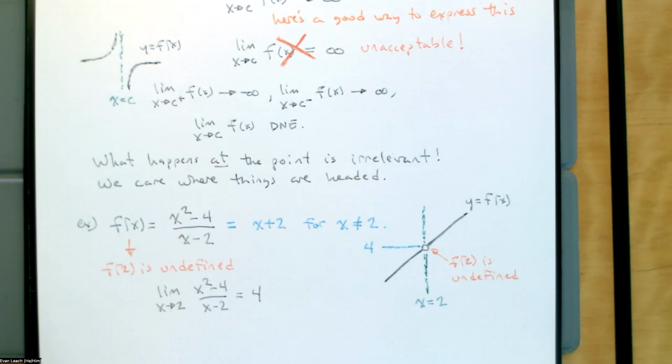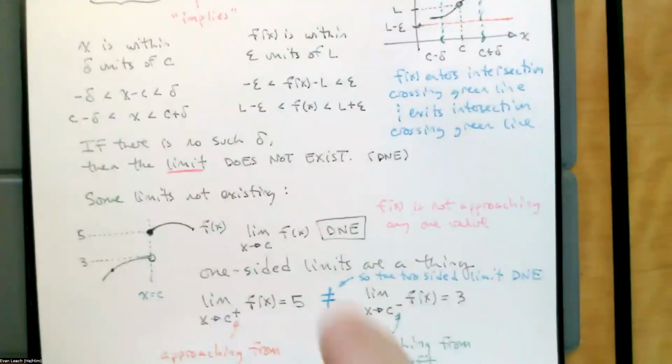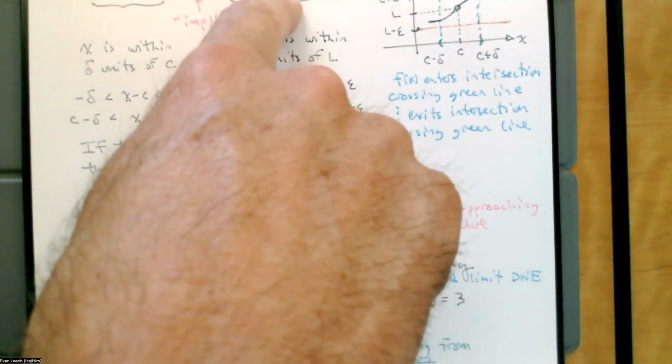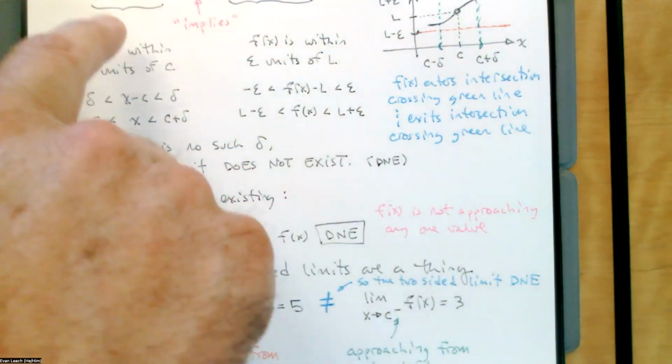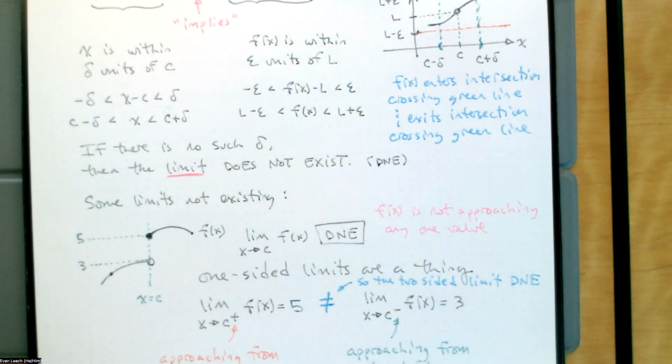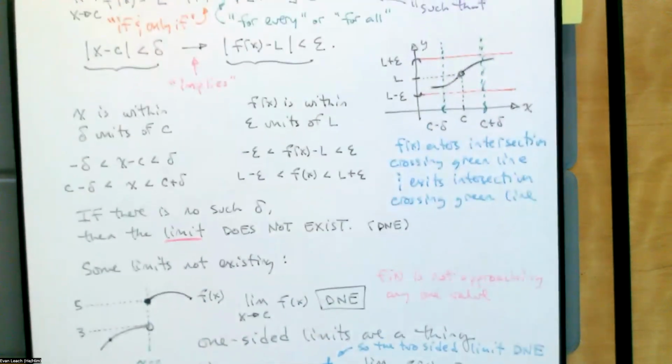This is the thinking behind a limit. We need to be able to say what the definition of a limit is, and more importantly, we need to understand intuitively how it works. We can be as close as we want to the limit, so long as our input is sufficiently close. We can make f of x as close as we want to L, so long as x is sufficiently close to C.